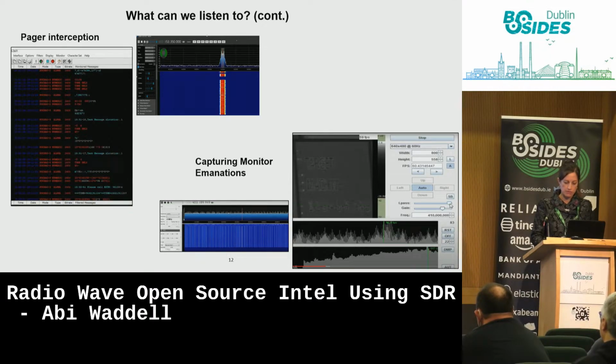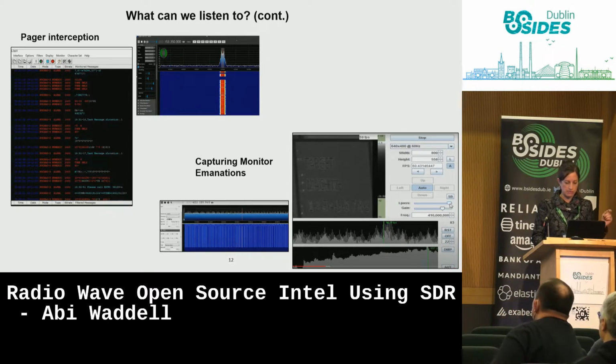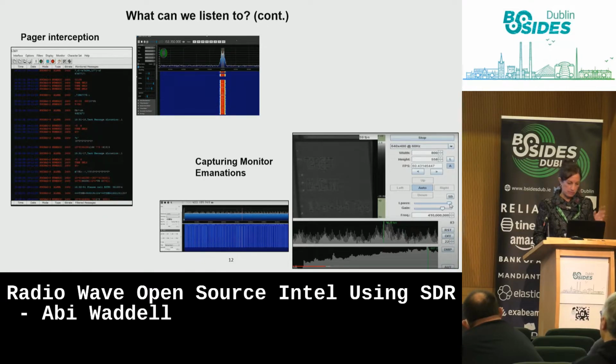SDR can also be used to detect baby monitors, which can be listened to in the clear, not just to listen to the immediate vicinity, but to pick up sounds in other rooms. Both of these, pagers and baby monitors, shouldn't be really listened to from an ethical standpoint, but it's worth mentioning because it's what people can do, and people need to be aware of that. So SDR can also be used to detect emanations coming from electrical equipment, commonly known as a tempest attack.